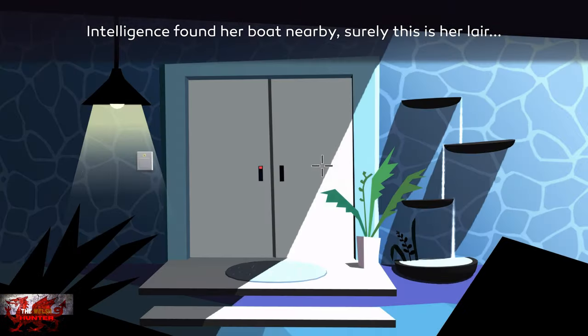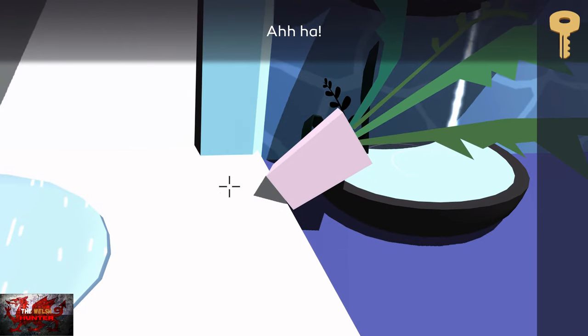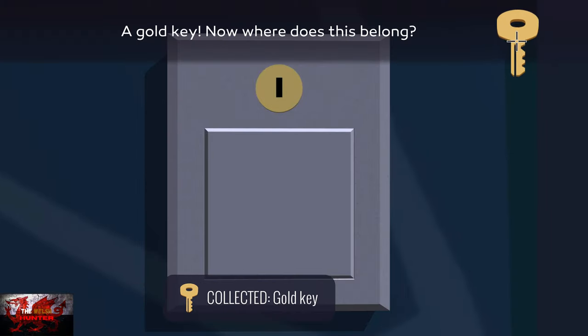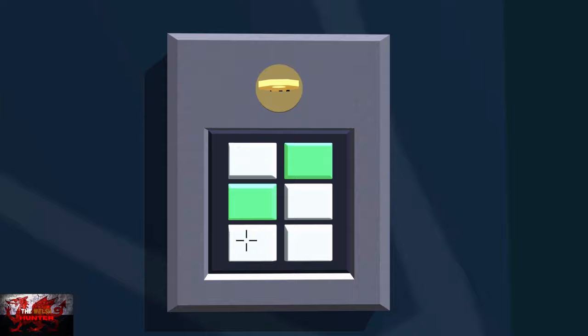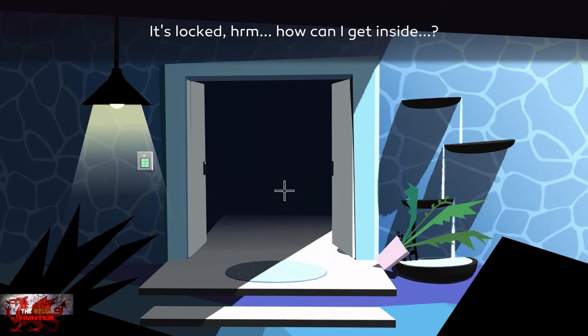So, we're going to go to the front doors, move the potted plant and take the golden key. We're going to unlock the keypad on the left. And make sure to click the buttons top right after using the gold key. Then use the buttons top right, middle left, bottom left and bottom right. Open up the doors and go inside.